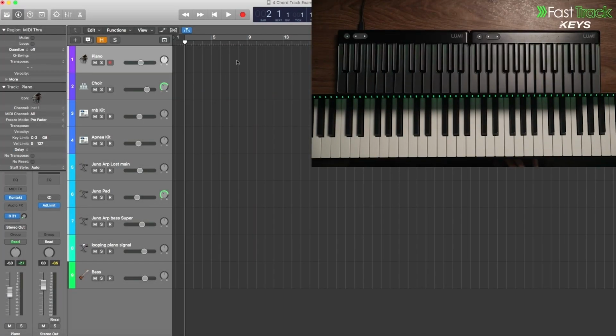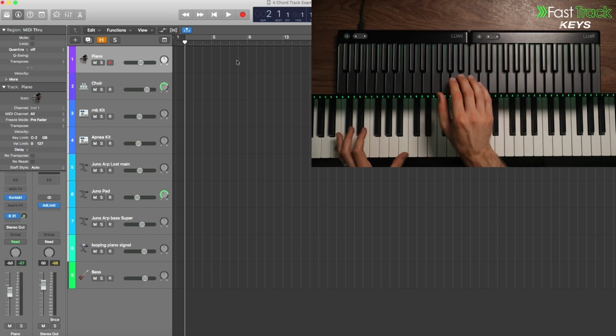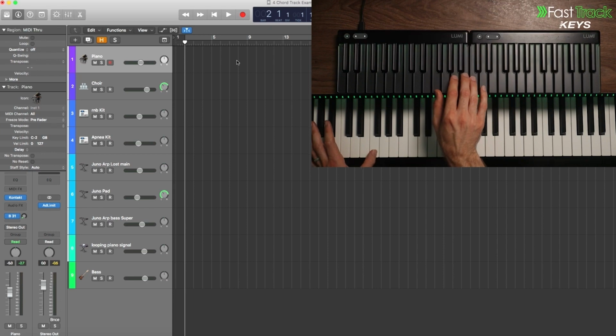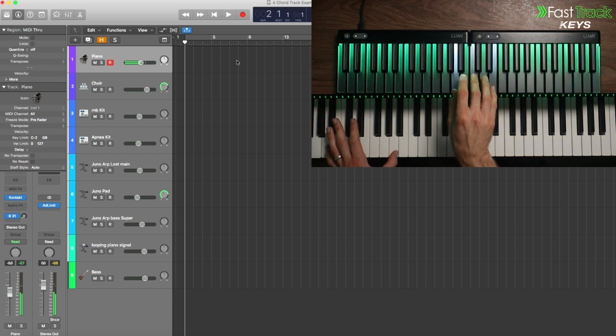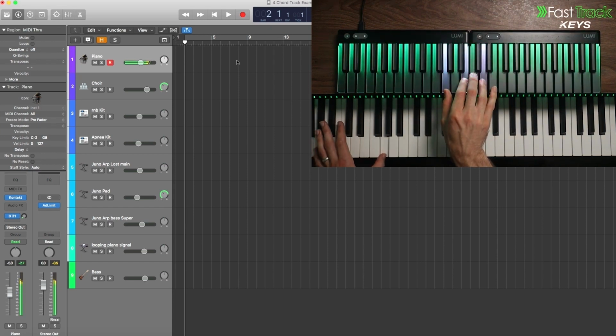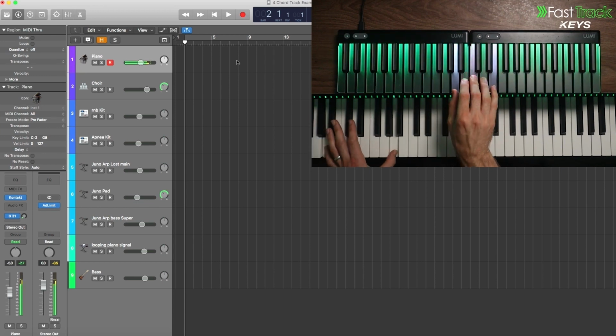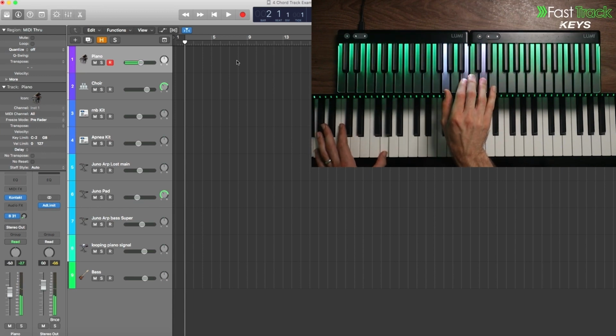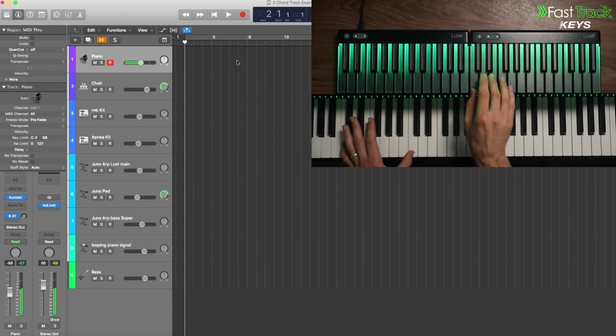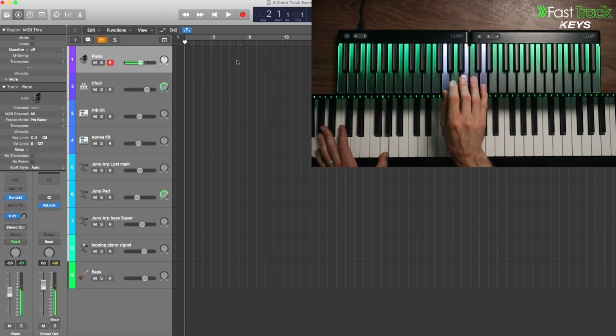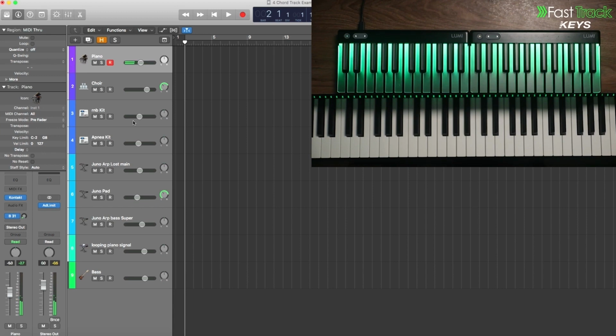So let's choose 4 chords that can be the foundation of our chord progression for this track. For example, I could go F, A minor, G. Nice and simple. Or maybe I go F, A minor, G. Then maybe F, C, G. Right, that is the foundation of the track that I'm going to build.